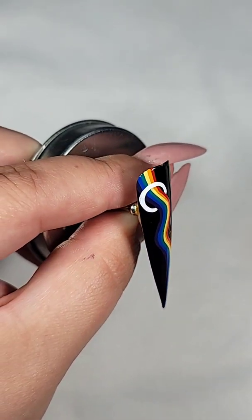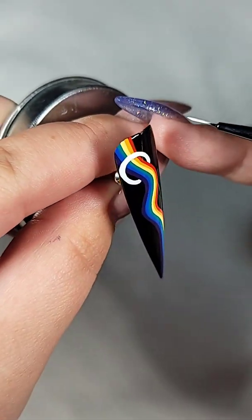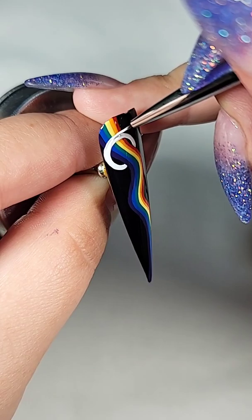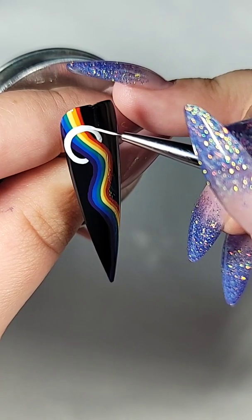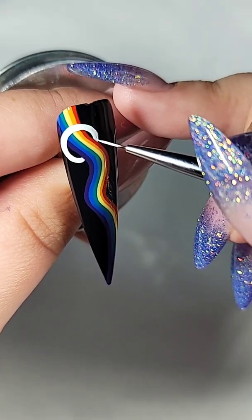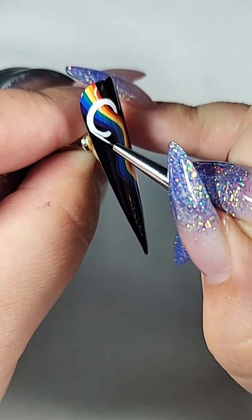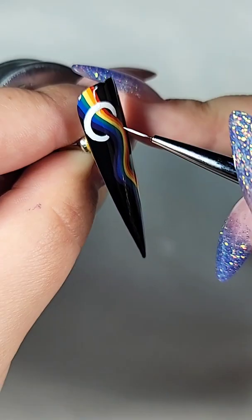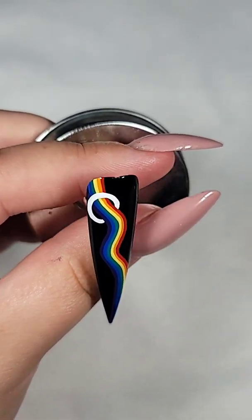Thank you. Okay. So I'm just going to adjust this. I want to make sure, again, that it's the same thickness all the way around. The reason why I'm doing this is because this nail symbolizes a lot of different things. I'll explain it at the end, of course. It'll make a lot more sense then.